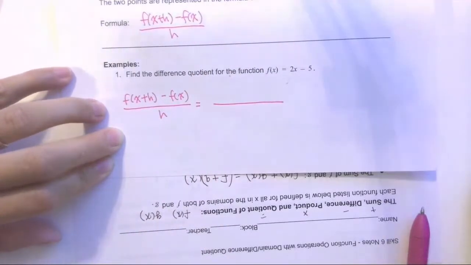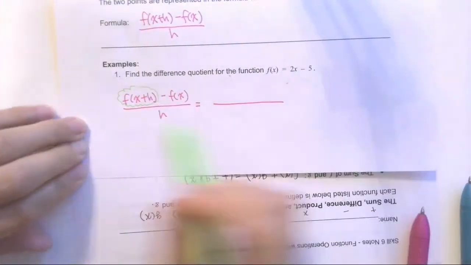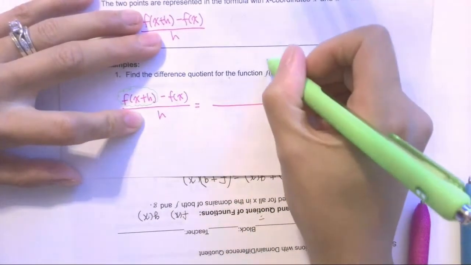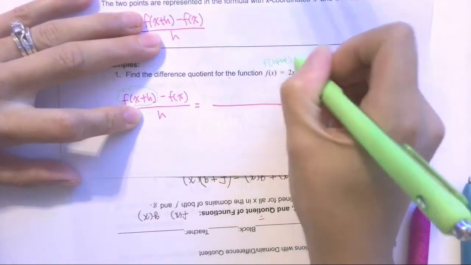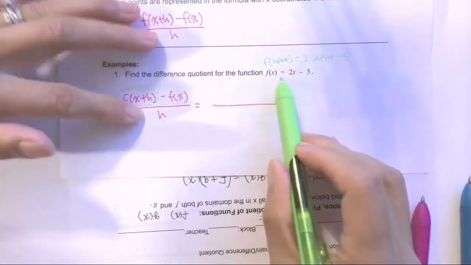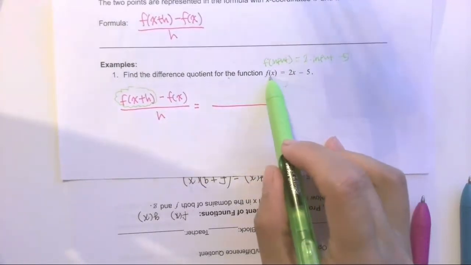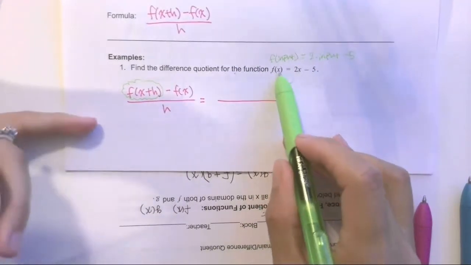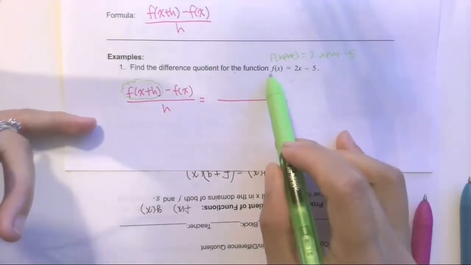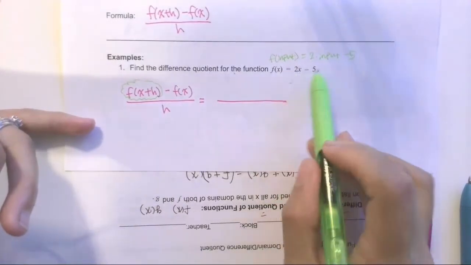All right, so first thing we're going to do is find f of x plus h. So how do I find it? Well, if you remember, I can read this as f of input equals 2 times input minus 5, right? So wherever the x is, that's going to be my input. Do you agree with that? We did that in Algebra 2. So if that was a star here, how do I find f of star? 2 times star minus 5. How do I find f of blah? 2 times blah minus 5.